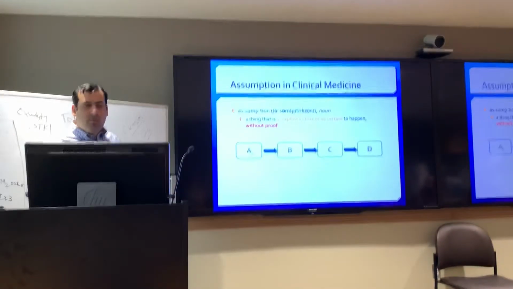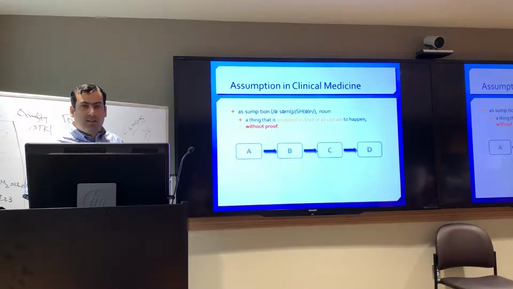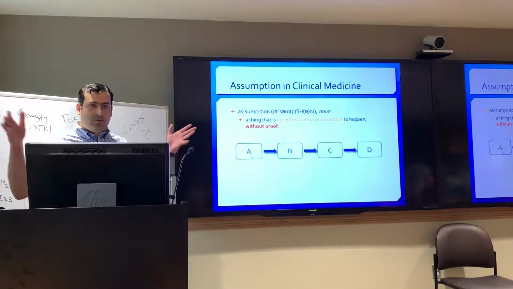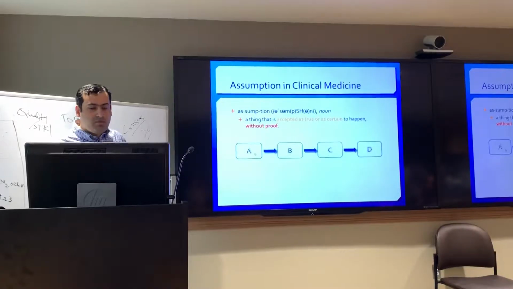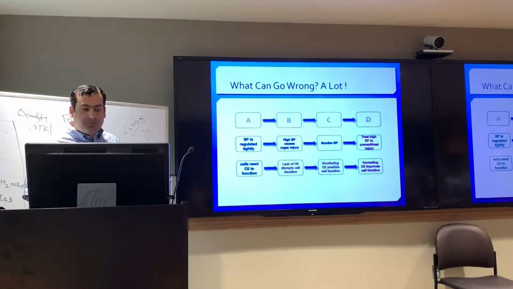You remember the truck example. Biological and clinical processes are much more complicated. I'm sure you understood that we simplified that truck example. So usually A goes to B, B goes to C, and C goes to D. And it's important when we start intervening, because if anything goes wrong at the previous stage, you can diverge into more and more issues and problems. What can go wrong? A lot. So it depends on what you're thinking, and going back to what we talked about first, what are you monitoring? Is it a physiological, pathological entity or a surrogate for it? How accurately do you monitor it? Can you change it? And if you change it, does it change the outcome?